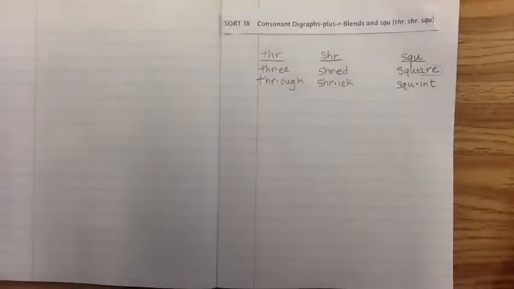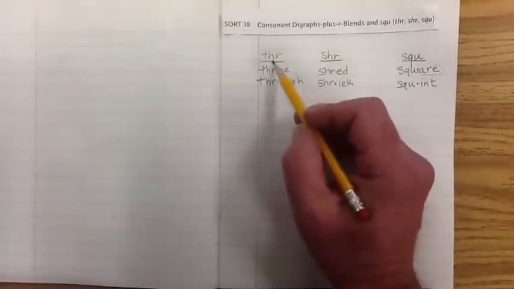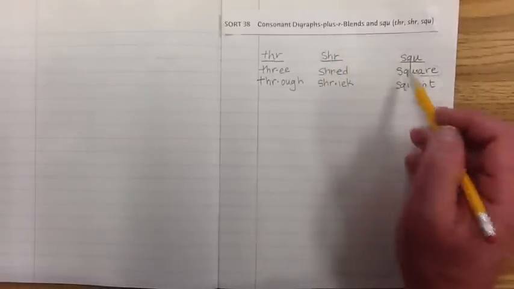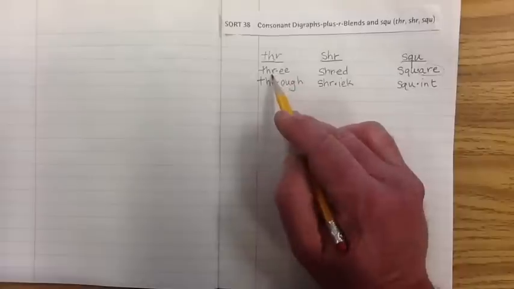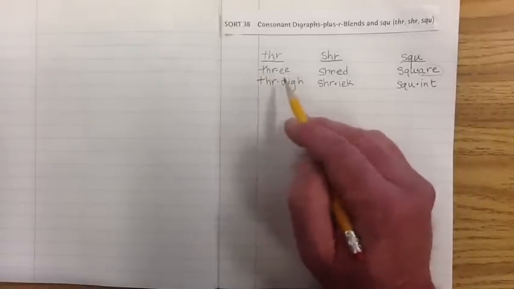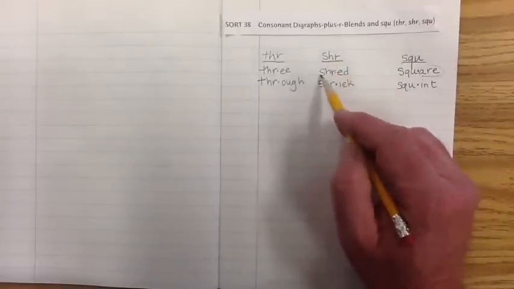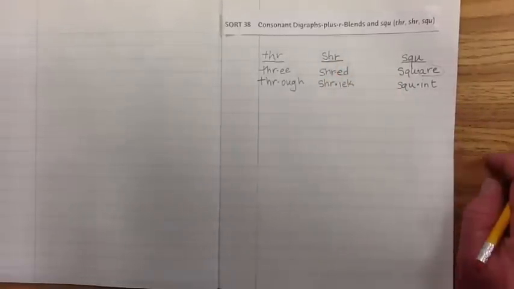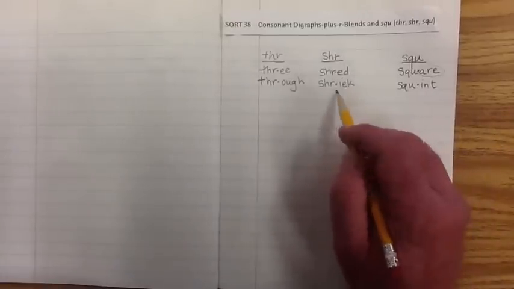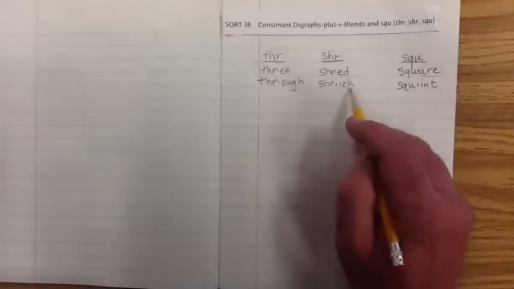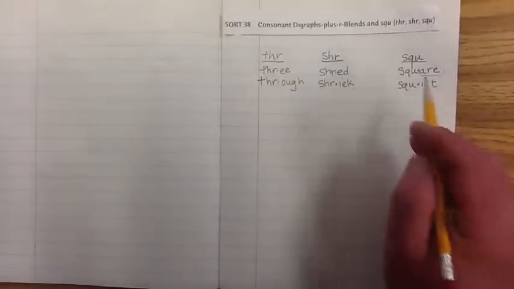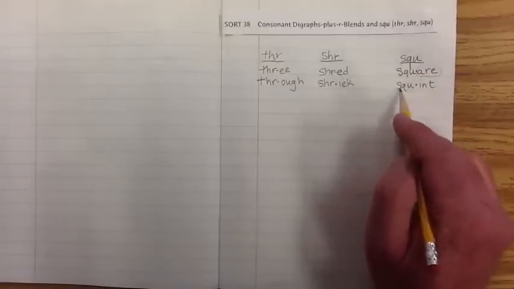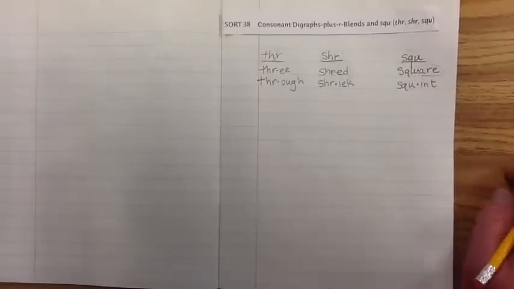All right, guys. What have we learned? We've learned that we already know the TH, the SH, and the SQ. Now we're just adding an extra consonant to the blend, our consonant blend at the beginning of the words. And we know this one is THRU. We did three and through. Here we have shred, that's what we do with paper most of the time. And then we have shriek, that's kind of a horrible sound at times. Scary movies make us shriek. And then our square and squint, what we do when the sun is in our eyes.